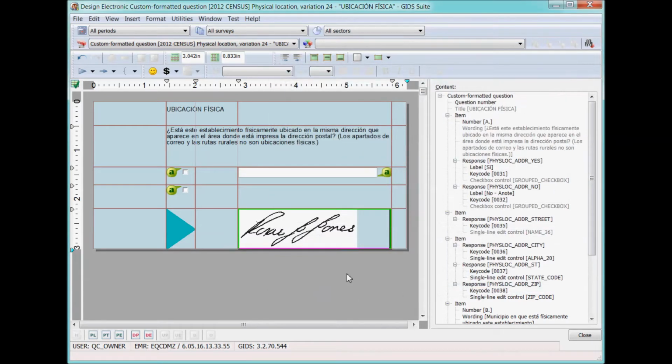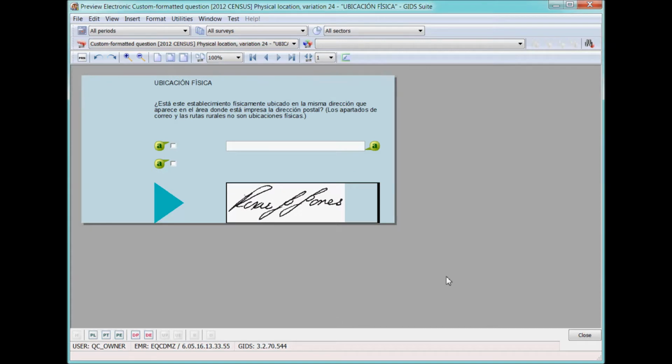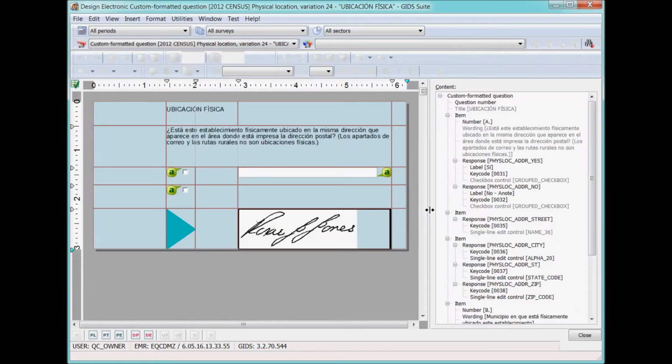So I do that, and the border is updated, and I go back to the preview, and here it looks pretty good even at 100%. So there's our completed layout. Maybe not the most aesthetically pleasing thing that you've ever seen, but you get the idea. So now we just save the layout back to the database, and that will take a couple of seconds. And there, now it's ready for use in a questionnaire.